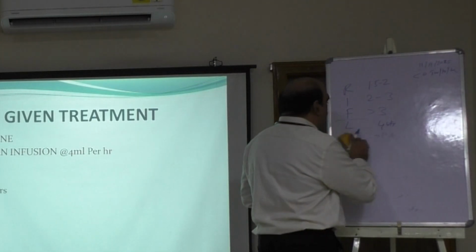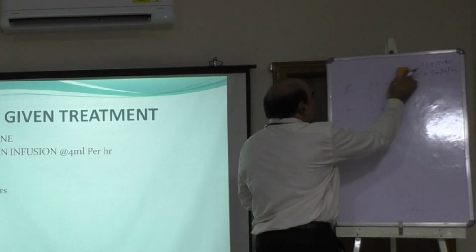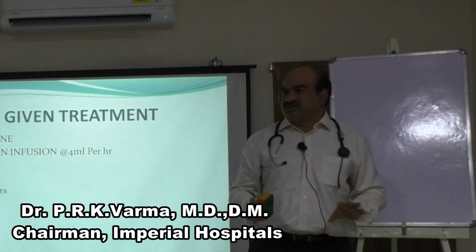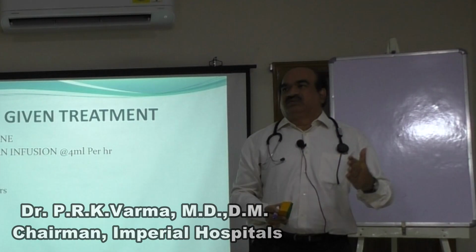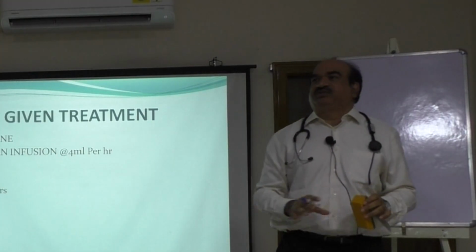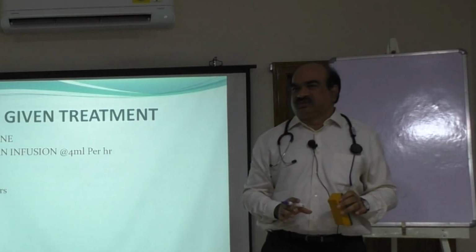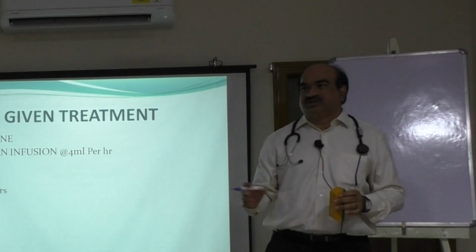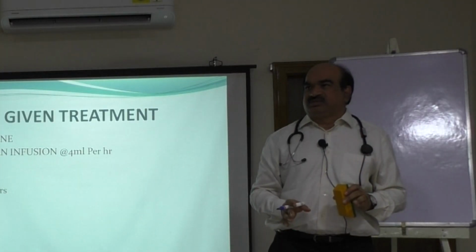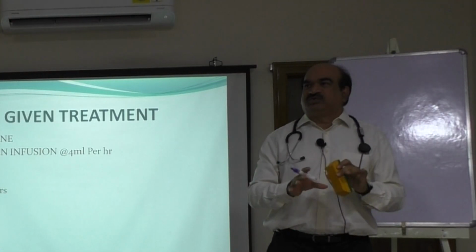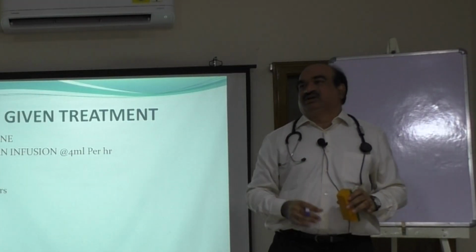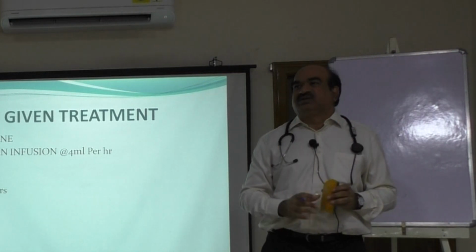What are the causes of hypokalemia in an ischemic heart disease patient? Acute MI or ischemic cardiomyopathy, heart failure, cardiogenic shock. In an ischemic heart disease patient, what are the various causes of hypokalemia? We should know all the causes of hypokalemia. We have 2 cases of hypokalemia; we will discuss the second case. We should know all the causes, the flow chart, how we should approach a patient with hypokalemia, and then treatment.